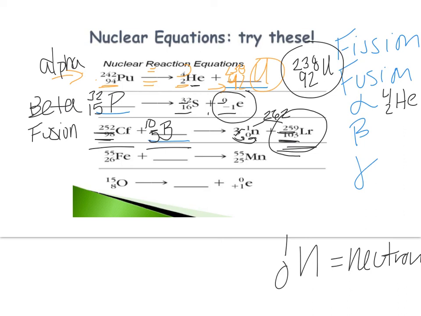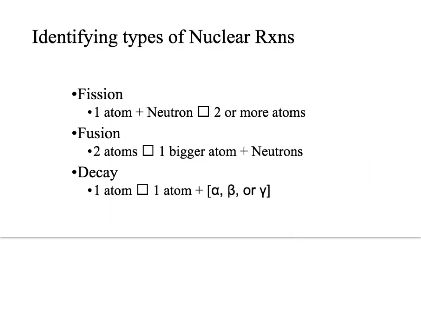All right, so we are going to do some more examples of these in class, and this is your assignment sheet. Practice 2.3 is working through some of these, and we'll talk more about them in class tomorrow. I do want to give you a little bit more information, though, before I go, about how to identify these types of nuclear reactions. So this is kind of a generic guide for how you can match your reaction with one of the types we looked at.